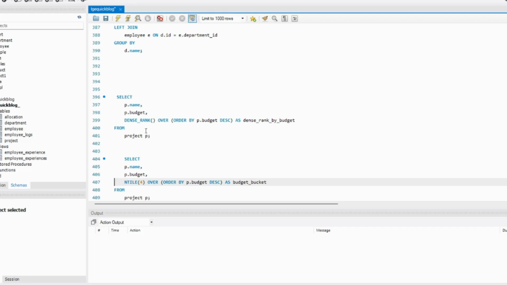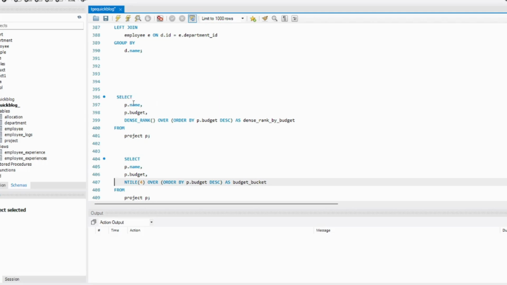The term rank basically means it is going to classify the records, or give a position to each record, like first position, second position, third position, and so on. It will give a ranking to each of the records on the basis of our criteria, like I'm giving the ranking on the basis of the budget. So let's understand the syntax first, and break it down into simple terms.